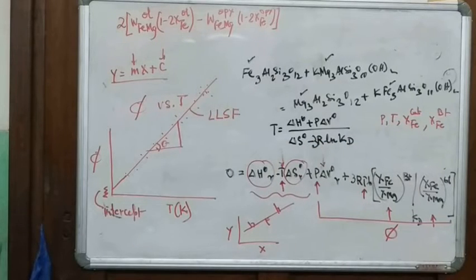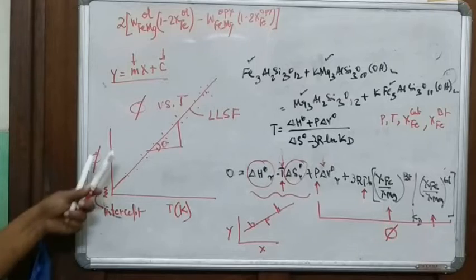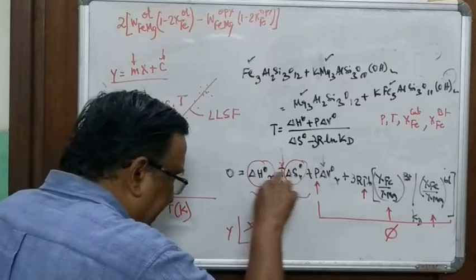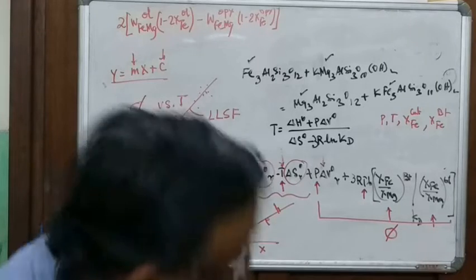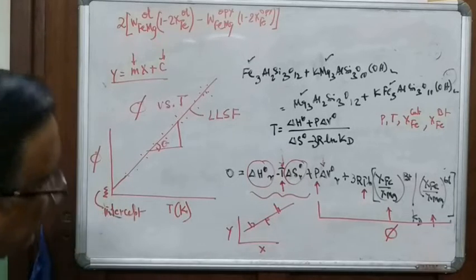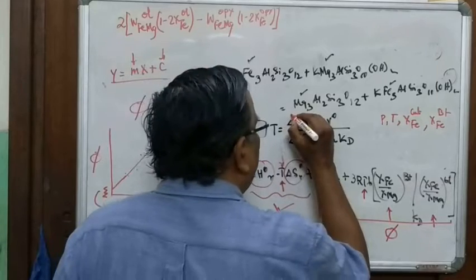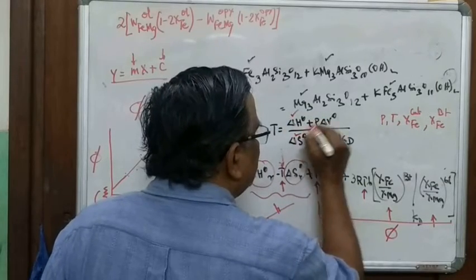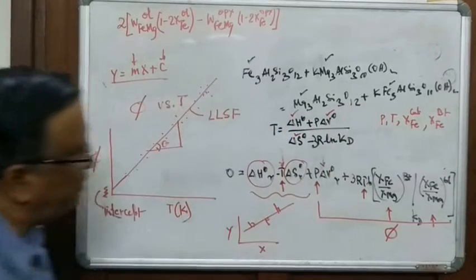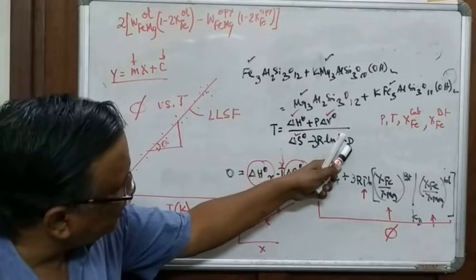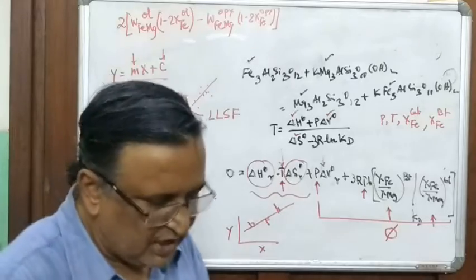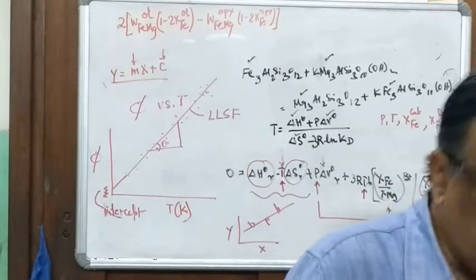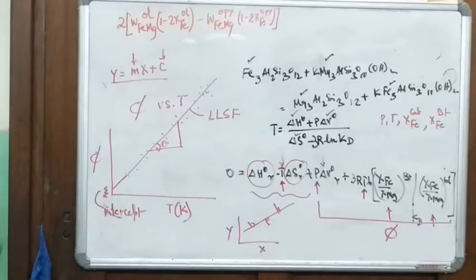So now, once you have found out the slope and the intercept, and therefore delta S and delta H, you should be careful how you find out, and be careful about the sign. I won't tell you everything. So, you have found out this, you already knew this, and so if you put the compositional values here, you will be able to find out the temperature as a function of pressure. As I told you, it has a very small volume.